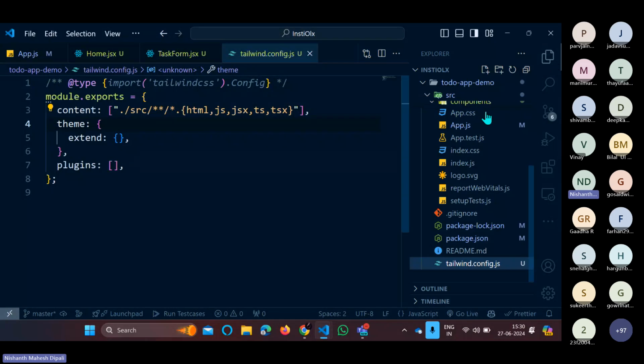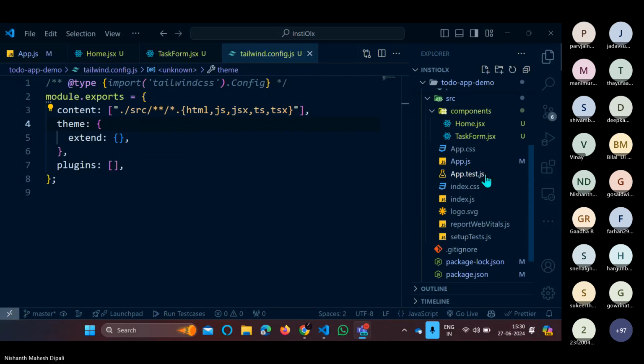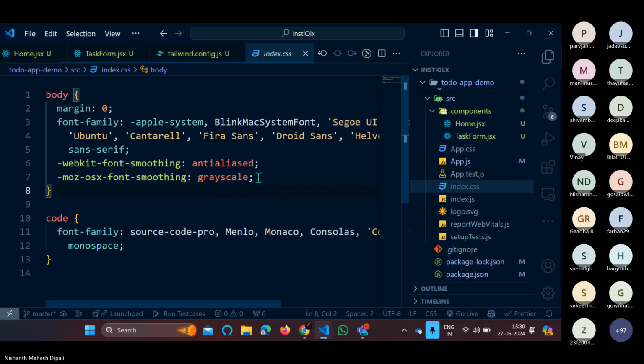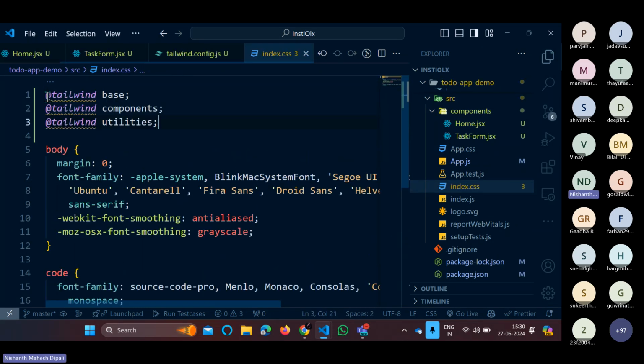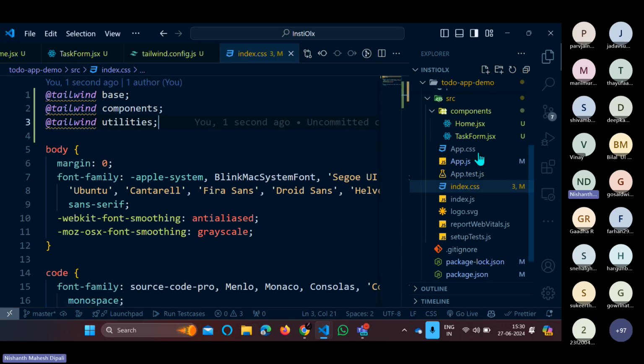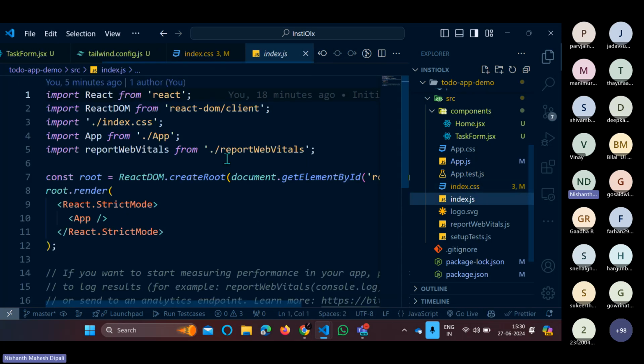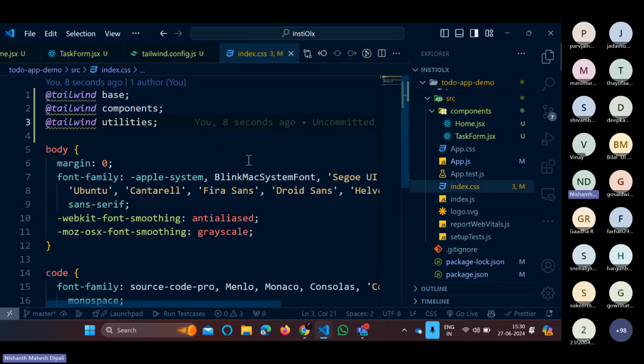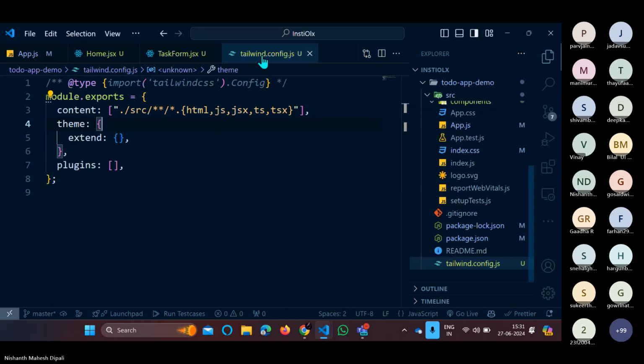Let me just go to a CSS file. Yeah, so this is the CSS file that we have been using. Index.css would be imported in the index.js file. See, the CSS file is imported here. So React automatically parses the CSS file. So what this allows is it allows Tailwind to push all of its classes.